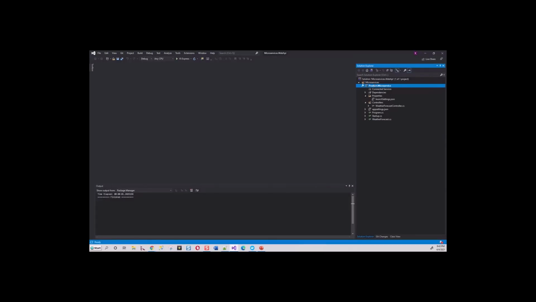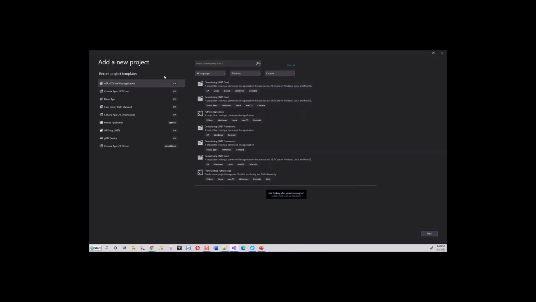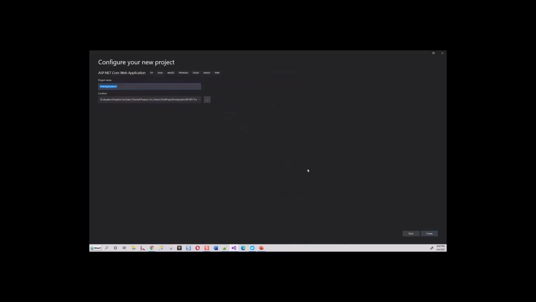So again, right click on this microservices folder and click on add new project once again. And this time I'm going to add the customer.microservice. Click on enter.